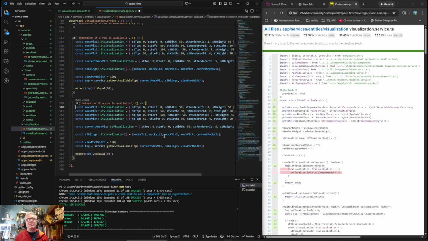So we're just going to name this "resets all visualizations." Now, again, I've changed my goal for unit testing. Unit testing at one point was like, I want 100%. I still want that, but literally all I wanted was 100%, and I don't care beyond that.